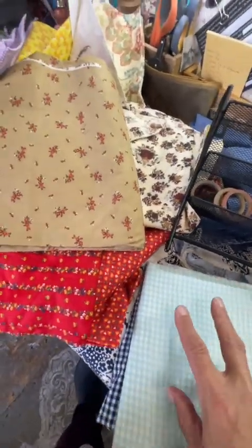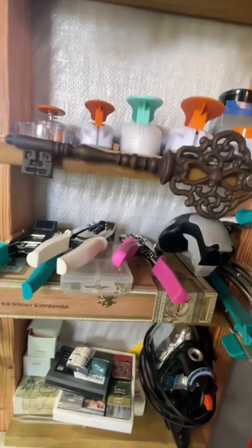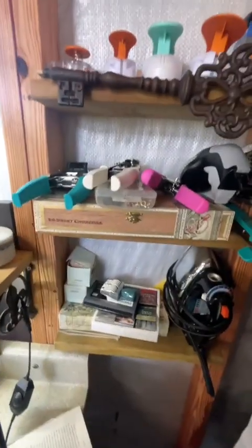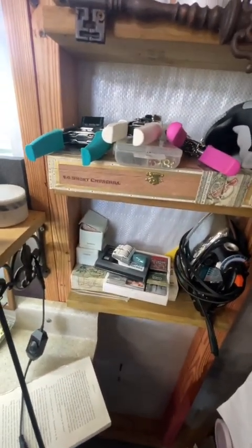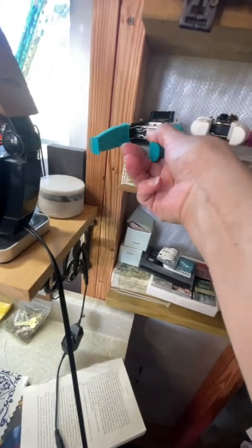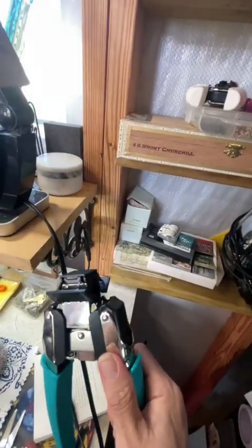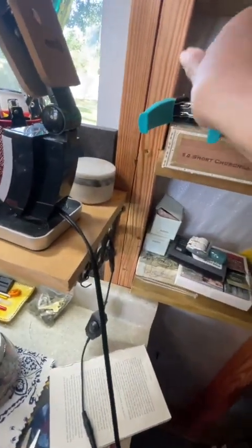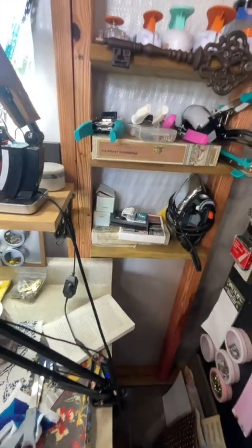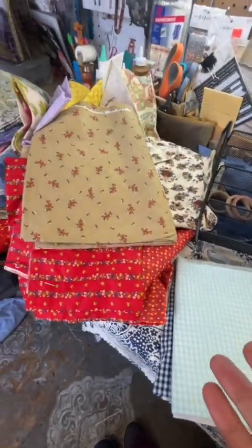So those are two of the things that I'm going to be working on. The other thing I'd like to know from you guys is — I have all these We R Memory Keepers tools. I love my We R Memory Keepers tools. How do you store yours — do you just lay them on the counter, or is there a way to hang them? Because I would love to be able to hang them, but I don't want them to fall, and there doesn't appear to be a place to hook them onto anything. My big chomper I could hang, but the other handhelds — the three that I have — I don't see a way. If you have any suggestions for that, that would be awesome.